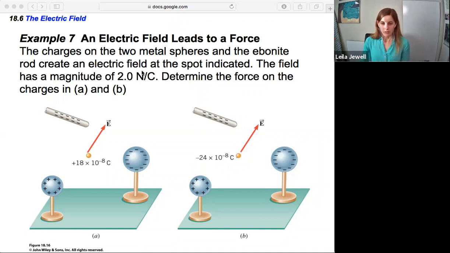All right, well, if we know this electric field magnitude, then we can figure out the forces. How so? Well, we can use that definition of the electric field, rearrange it to solve for force, right? That the force is equal to the amount of charge times the electric field, with the vector symbols. And note, this is not absolute value, so the sign does matter in this equation.